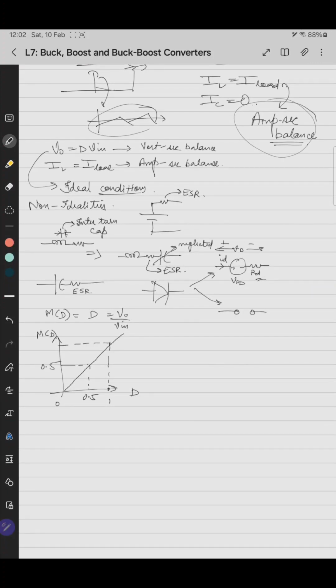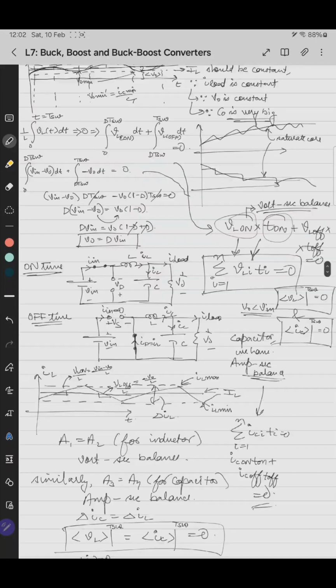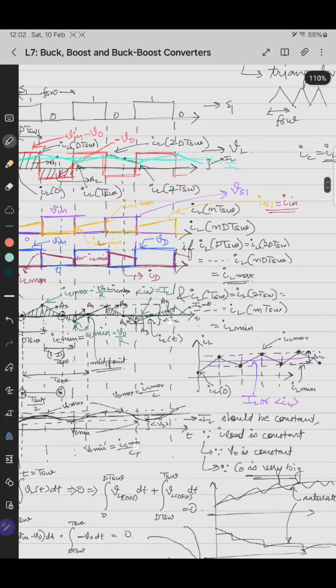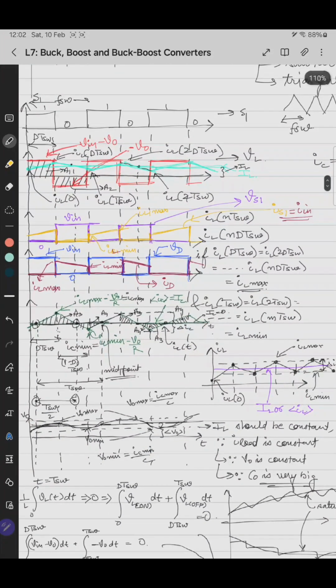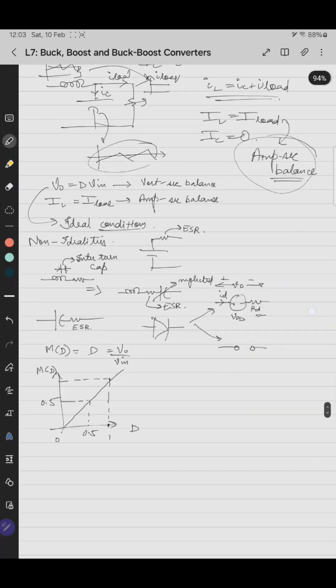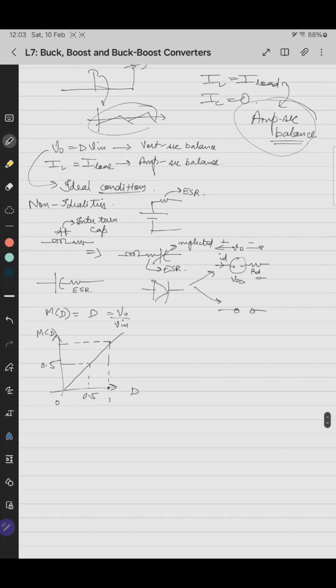In the next lecture, we'll see how to design the switches and the other components. This particular buck converter took a lot of time to draw the waveforms. The next boost and buck-boost converters will take less time, because I hope now you understood how to draw the waveforms with different assumptions. So I won't make it repetitive. The analysis of those converters will be quicker than the buck converter. That's why we stopped here. Some portion of the buck converter is still remaining, that we'll see in the next lectures. Thank you.